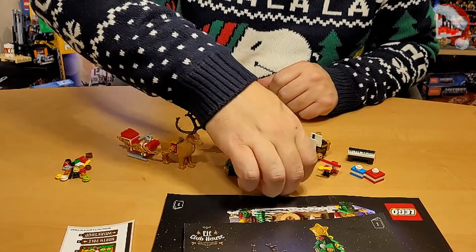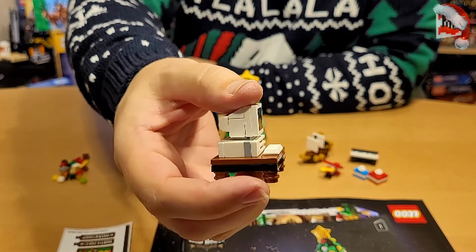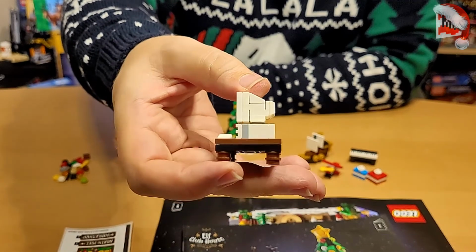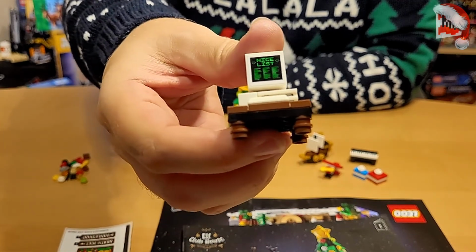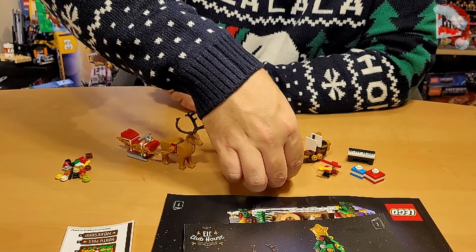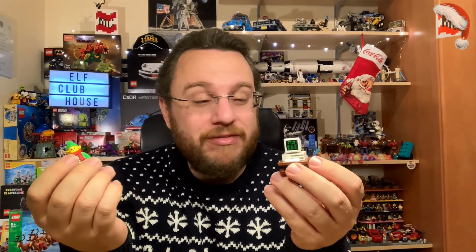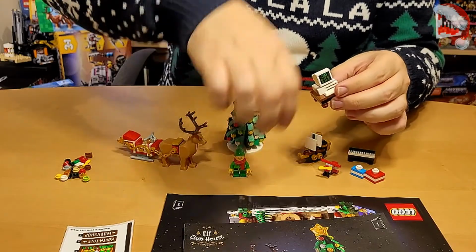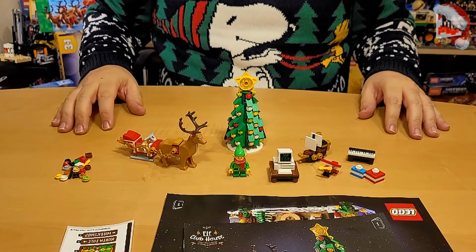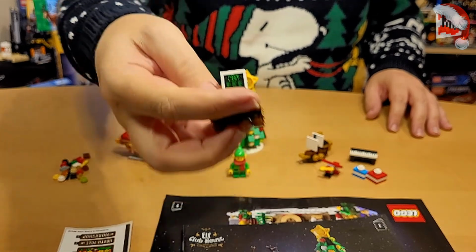And what I really enjoyed, this old school computer, the CRT monitor, no flat screen, really cool. And we have the nice list open. Cool. So obviously, even in their free time in the clubhouse, those little working bees are always doing something for the job. And yeah, we also have our first sticker here. The monitor sadly isn't a print, but a sticker.